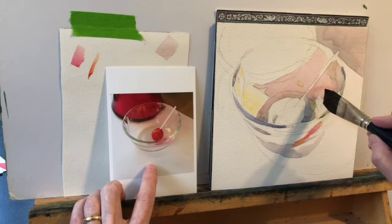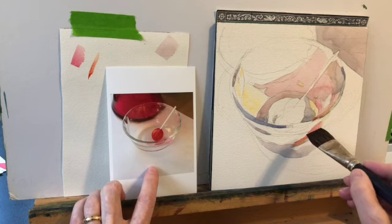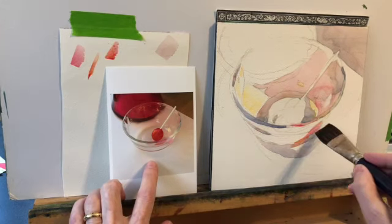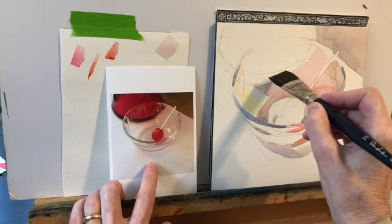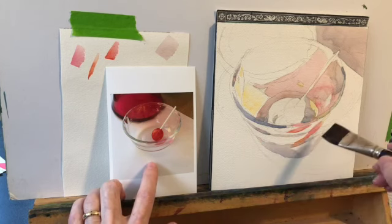If you print out the photograph you'll see where those are. They're somewhat muted because they're reflections — not solid objects. I won't get really saturated until I get to the solid lollipop. That's where I use my most saturated color — not my darkest, but my brightest, with the least amount of gray in it. And because everything around it will be a variation of gray, it's going to make that reddish lollipop look even redder.